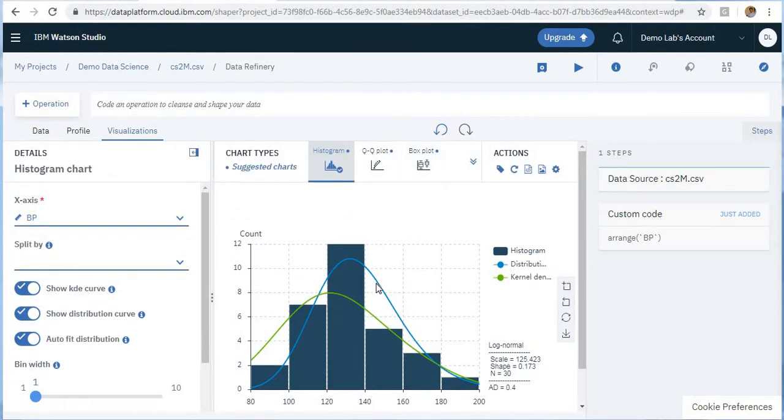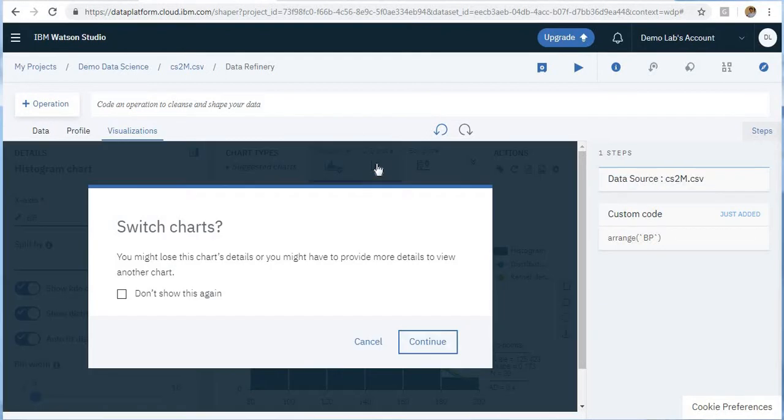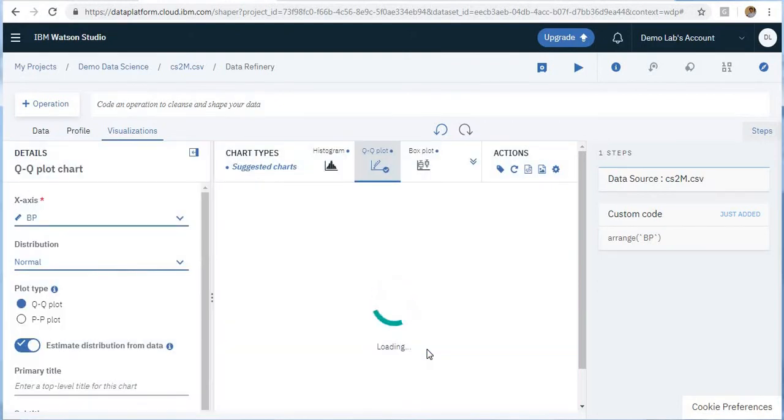The blue one is the distribution, and the red one is the chart. Let me go to the QQ plot, which will give me more idea about the normality.